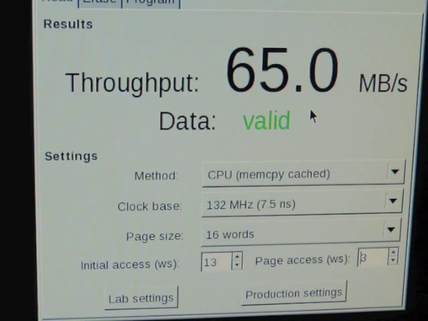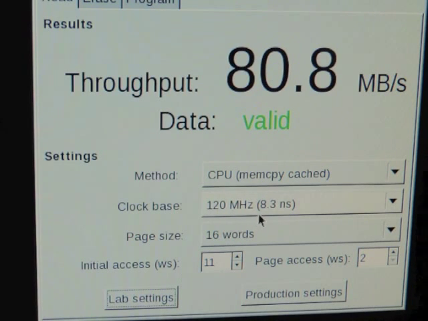You can reduce the number of wait states further and go to the so-called lab settings. Now you achieve a data throughput of 80 megabytes per second, which is already very close to the theoretical data throughput. This shows you the excellent data throughput based on the GL-S family and the i.MX6 microprocessor. For more information, you can also download our application note on spansion.com.